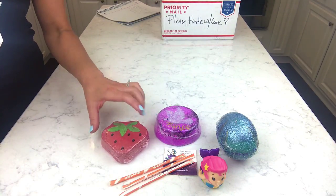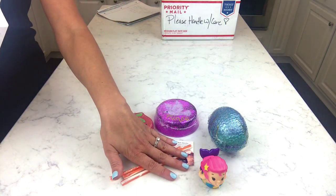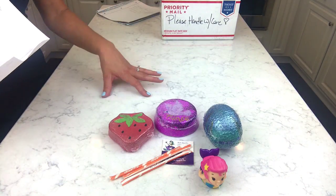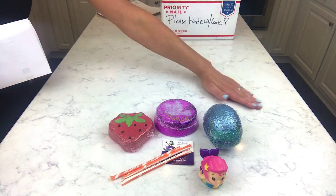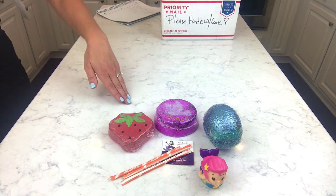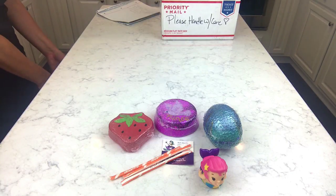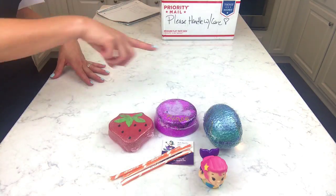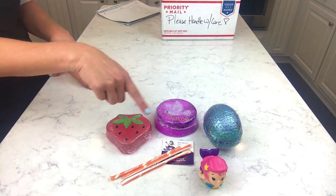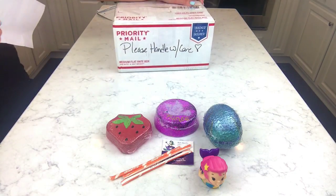I can't wait to use these. I'll probably do the Mermaid Egg first, and this one won't be far behind. A friend of mine's daughter is having a birthday soon and I just found out she's interested in bath bombs — that really excites me because I love putting together a gift basket. These two would be perfect for her: the Mermaid Egg and the Strawberry Fields Forever. I might reorder them for that.